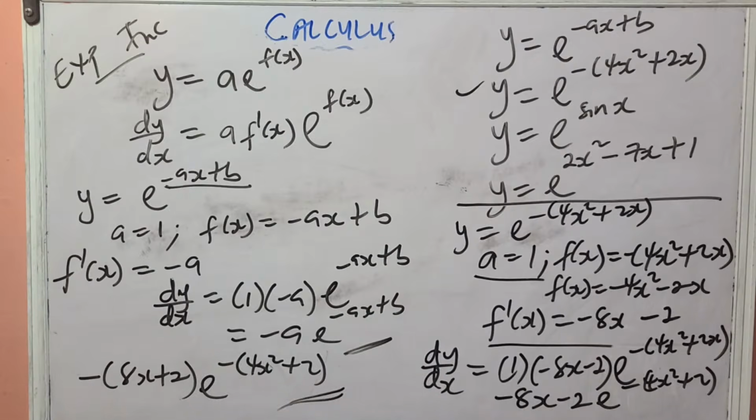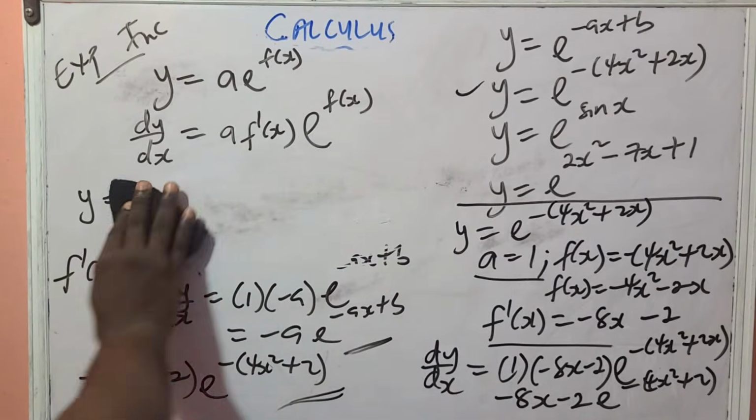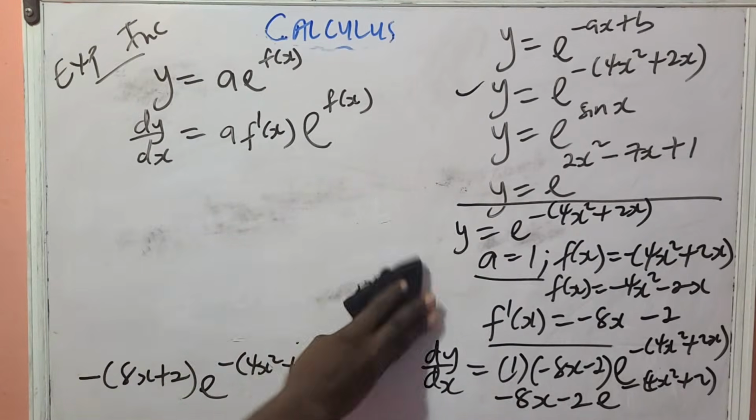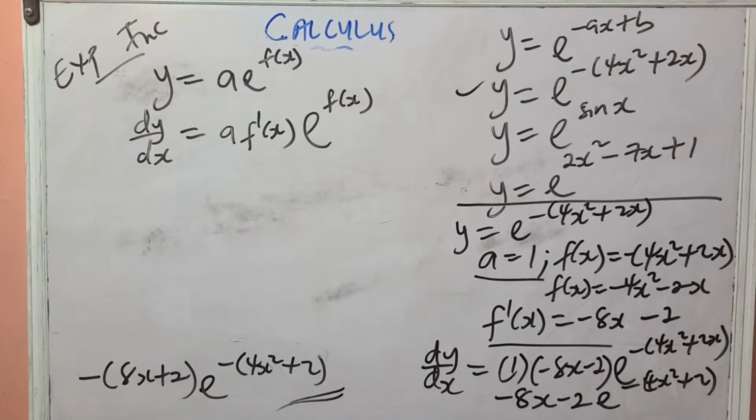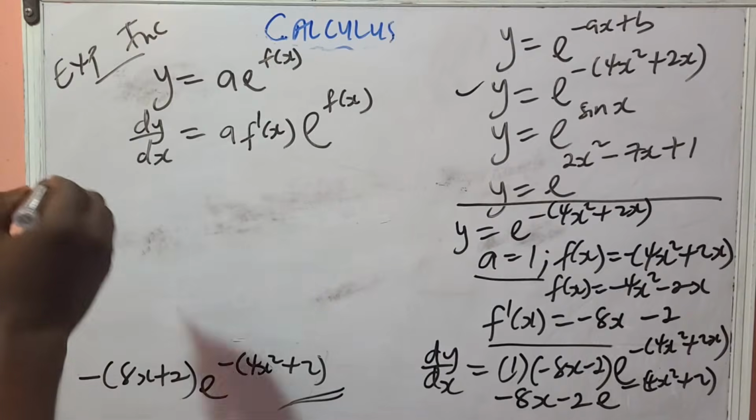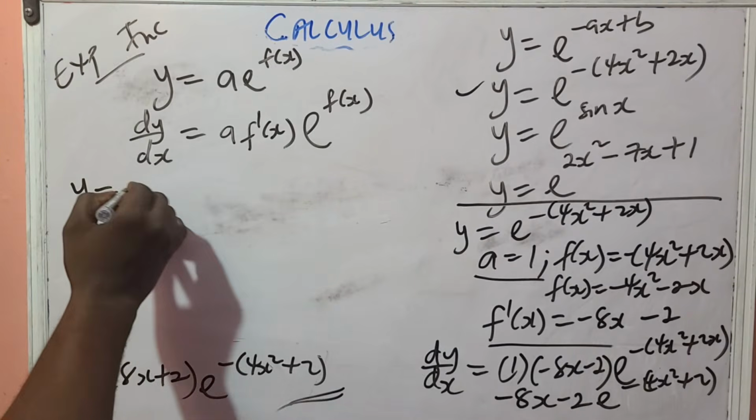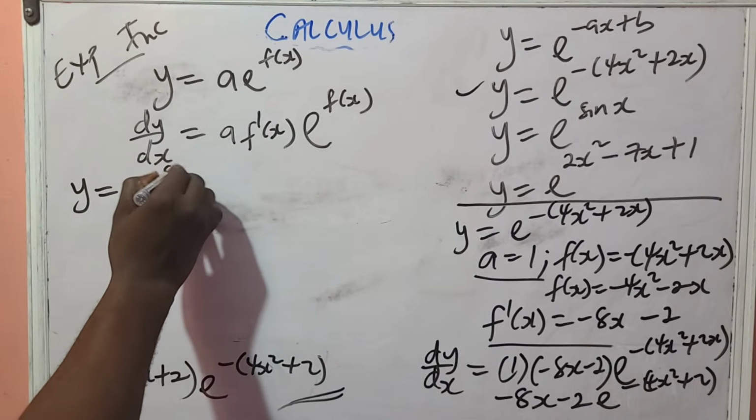How many of you got this exact answer? Okay. I like that. I love that. I love that you are able to flow. That's nice. That's great. So once you see any exponential question, just follow this rule and you can't go wrong. So let's see the third one. The third one, y equals what? E raised to power sine x.